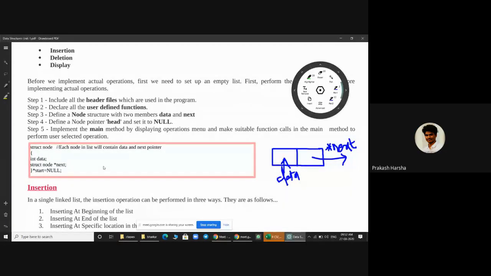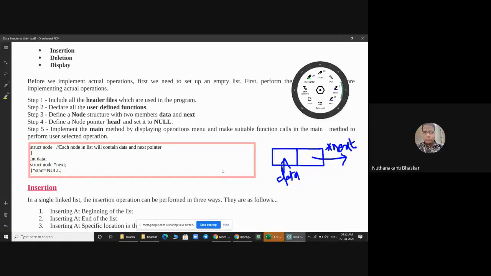Yes, sir. Now the structure is prepared. Very clearly, the structure is prepared. Now initially there is no node, there is no structure, right? When we run the program from the beginning, we are not allotted any memory. At the time of starting program execution, there is no structure. Yes or no?